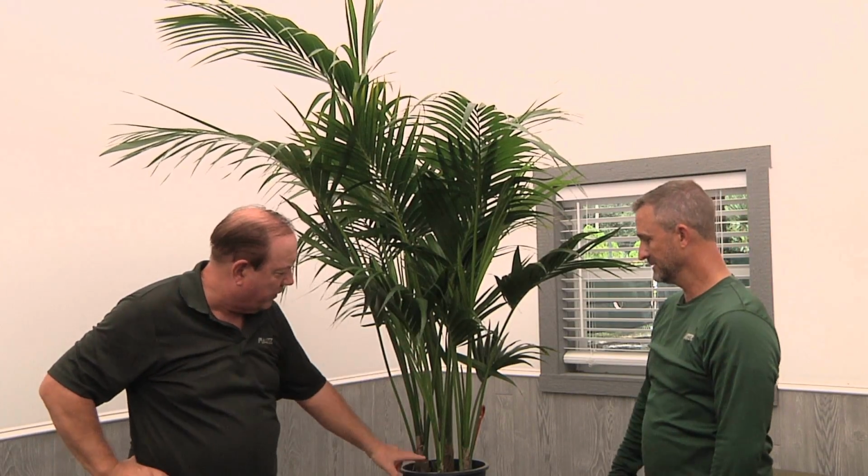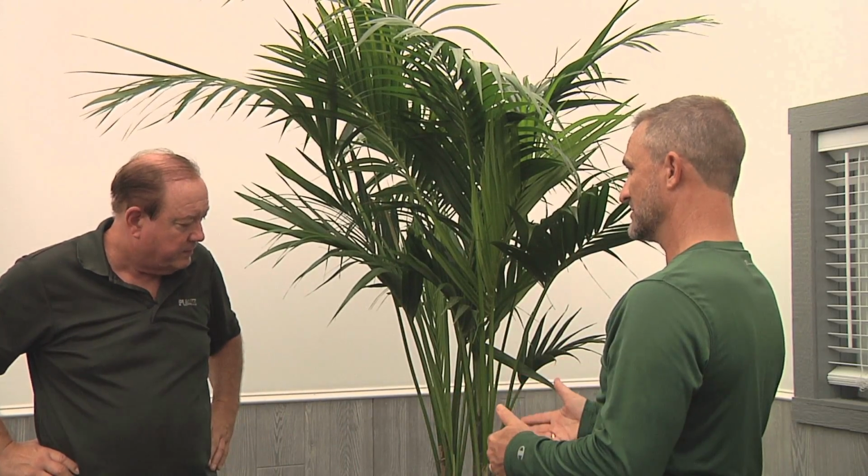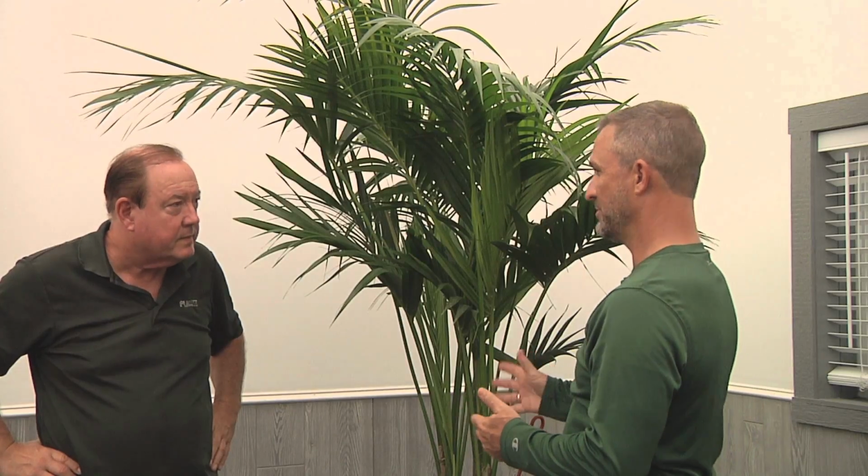What about the watering? Does it require more or less than some of the others? Well, again, if you take it into lower light situations, it'll require less water, but this palm will thrive in an east to south or west window.